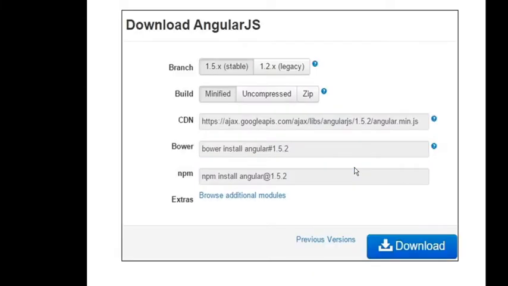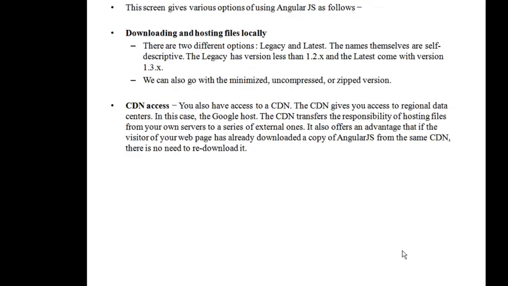Next is the download. Once you download AngularJS, you will get this kind of window: branch, build, CDN, browsers, npm and extras, etc. You can directly click on the download button and download AngularJS.